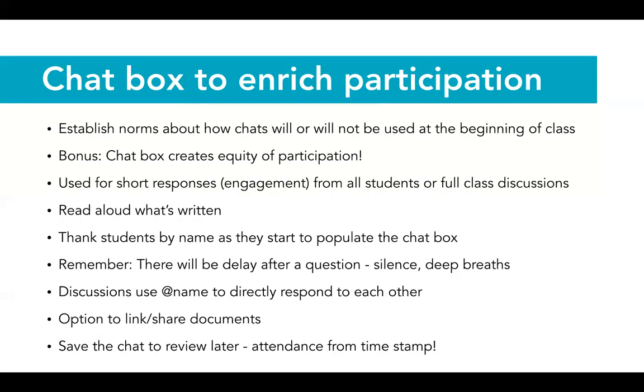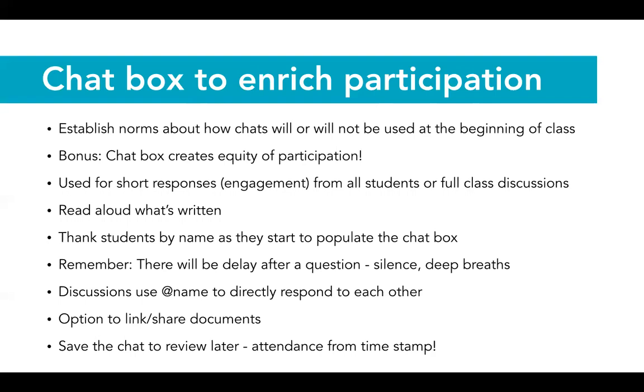Towards that end, the chat feature has different settings for who gets to chat to whom. To find the settings as the host, click on the 3-dot icon on the right. You may want to choose Everyone publicly, which stops students from having their own private side conversations with each other during class. However, private messages can be helpful for students who want to ask you a direct private question.